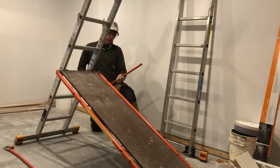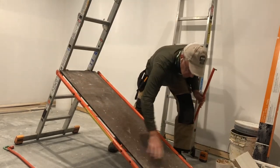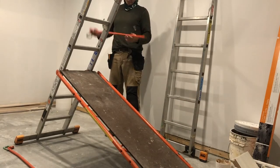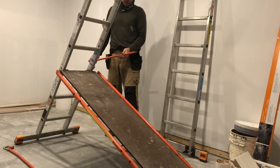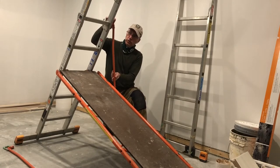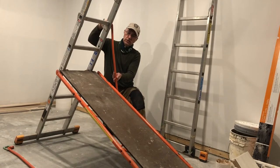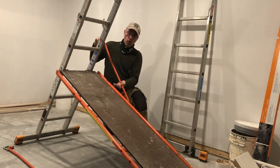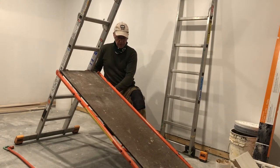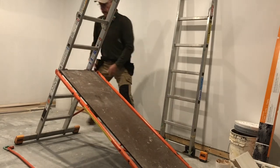I'm going to take one of these braces. On the side, there's two holes here, two holes here, two holes here, two holes here. It depends on whether you're going down or up as to which hole this needs to go in. If you end up not being able to put these nubs inside the hole because it just doesn't fit, it means that you're in the wrong hole. They will fit. So in this circumstance, I'm going to use the first, most outside hole, slip it in there, and then drop over the latch.